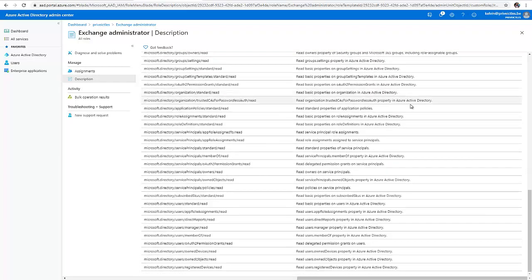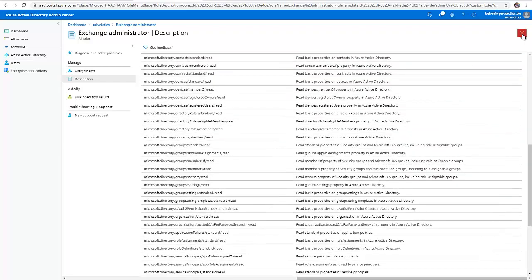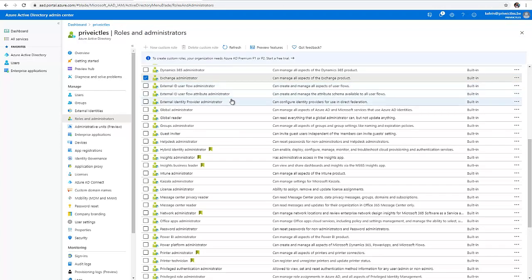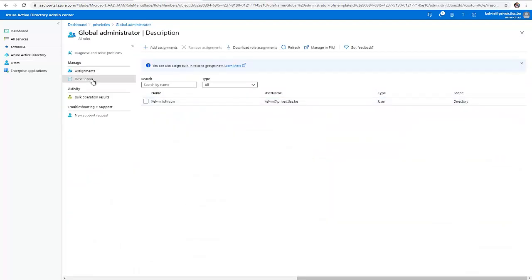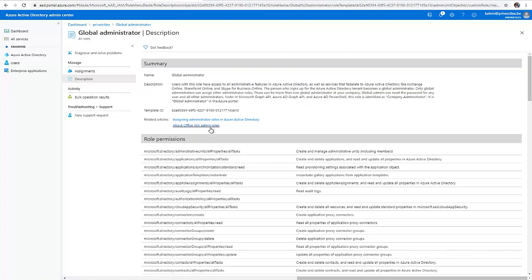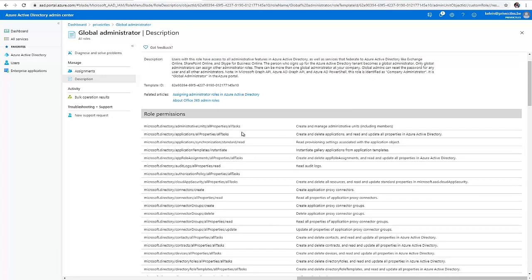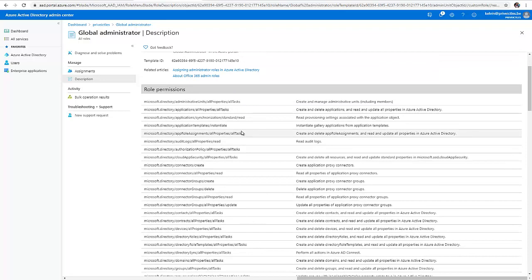Before you assign anyone a role in your environment, I think it would be wise to come to roles and administrators to see what the user can do. Because if, for example, you assign someone who is just a help desk person, who doesn't have a lot of knowledge of Office 365 or Azure Active Directory, to become a global administrator, mind you, that user has a lot of roles and permissions. The user can do a lot, and can even do some damage to your environment. So you need to be very, very careful before you assign users this role.